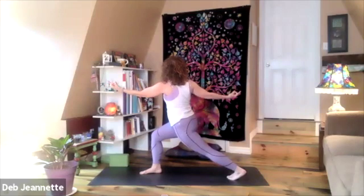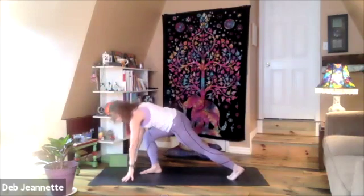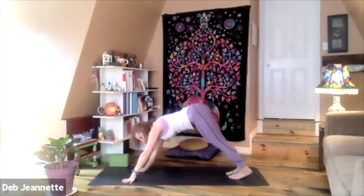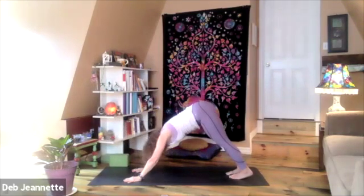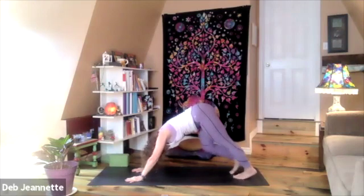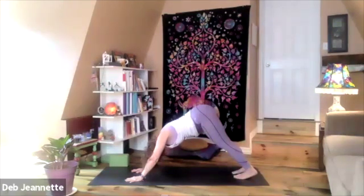When you're ready to come out of the pose, cartwheel both hands forward, down to your mat, step back to your downward facing dog. Find stillness in downward dog and find your breath. It's also an opportunity now, if you need to take a moment here, drop onto your knees. So either rest in downward dog or take your child's pose.